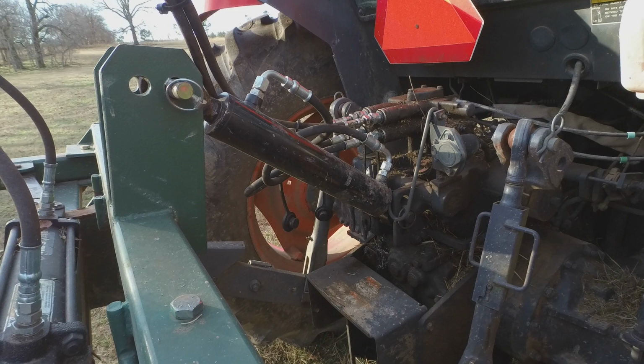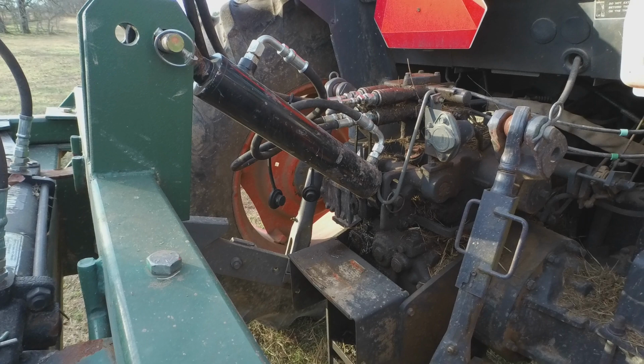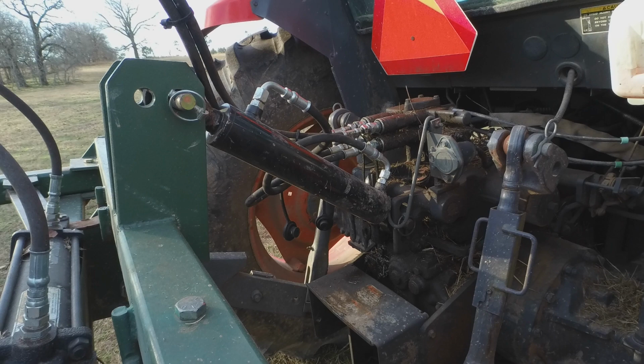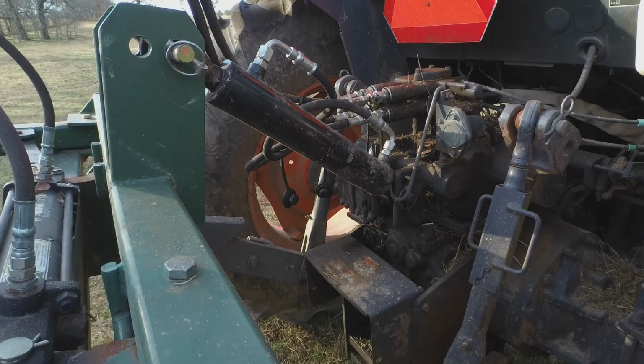I originally had this set up for a box blade, to be able to tilt my box blade on the go so that I could cut more or drag more depending on the situation, without having to get off and manually adjust that top link just to do something a little bit different. But this also really helps on this three-point unroller, because I can come in and squeeze the bale, and if I don't get it exactly perfect, I still have plenty of ground clearance to accomplish what I need to do. So with that said, and you see the cows there, they're ready.